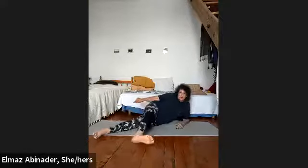2, 3, 4, 5. Make sure you reach back there. Don't come forward until you do. 6, 7, 8, 9, and 10. And then lower it down for 20. 1, flex foot. 2, 3, 4, 5, 6, 7, 8, 9, 10 more.